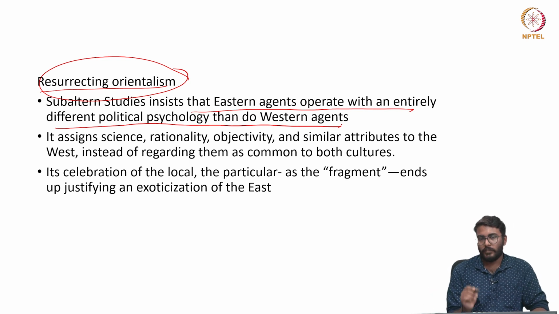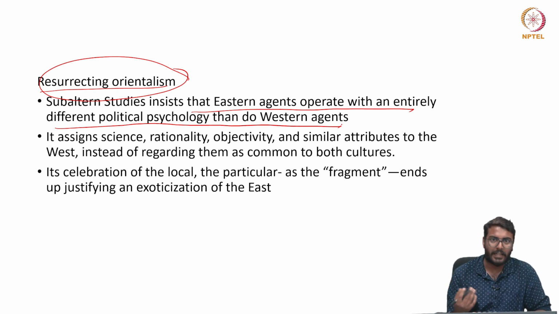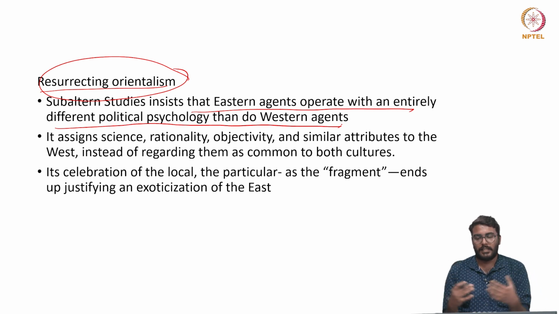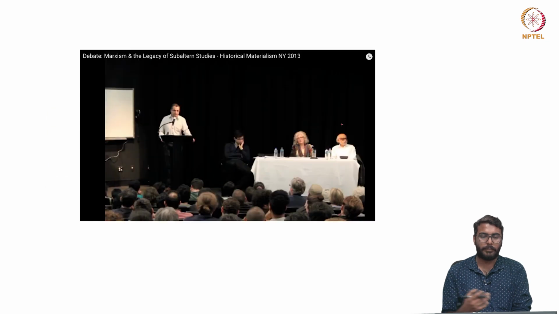I am not going into detail, which is also very similar to what Sumit Sarkar says. Subaltern studies, because of the shift in their framework from a conventional Marxist one to a larger non-Western post-colonial one, went on to valorize the indigenous, valorize the non-West as an exotic subject, as a resisting autonomous subject against Western cultural domination. This is what he calls a form of resurrecting Orientalism.